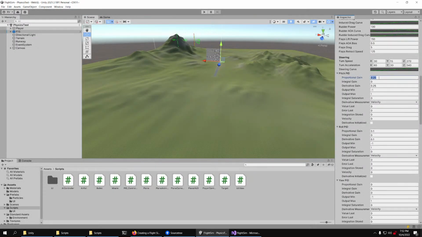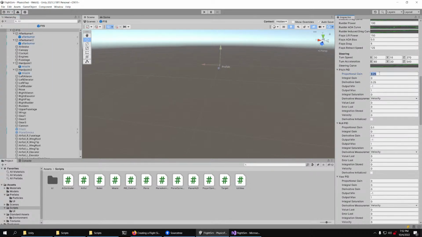It still feels kind of weak here, so I'm going to increase the P term of the PID controller.